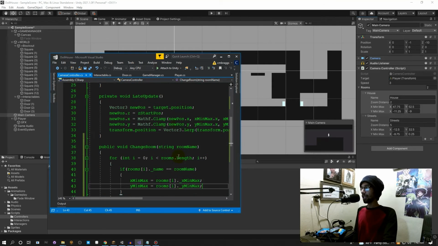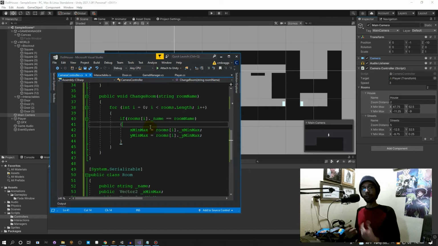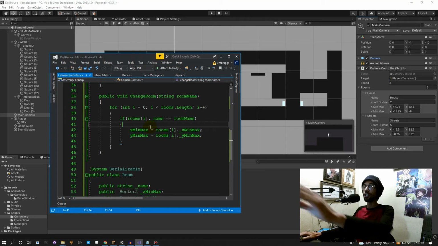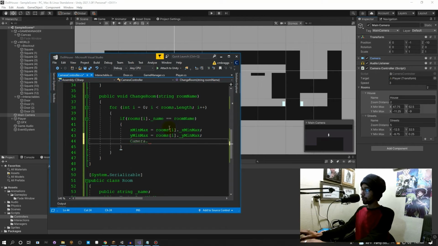We also want to set up the camera zoom system as well, so our orthographic view. For that, it's very simple because the camera has this public static, which allows us to access it if we call its main value. So if it's tagged as main camera, then we're going to be able to do this. We're going to come over here and say Camera.main.orthographicSize is equal to our room name. Or not room name, but our room zoom.